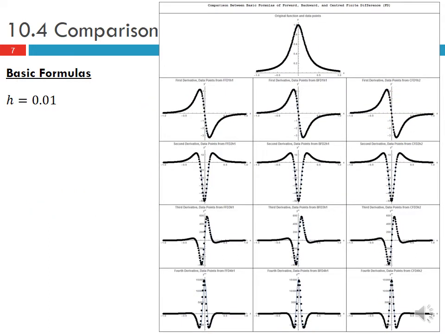So this is using a smaller spacing, H of 0.01, and you can see much better accuracy here. We get a better approximation with a smaller H, which is clear since the errors are related to the order of our H, our choice of H. You can see, for the centered finite difference in particular with the fourth derivative, we get a very good approximation of the derivatives all along the function, even at this area of highly changing derivative.